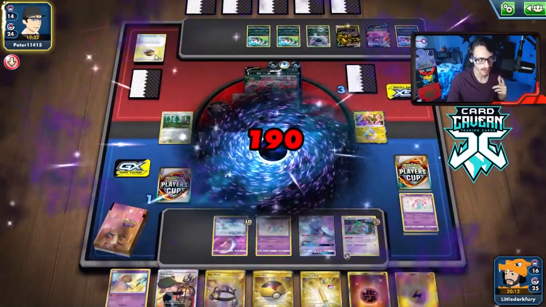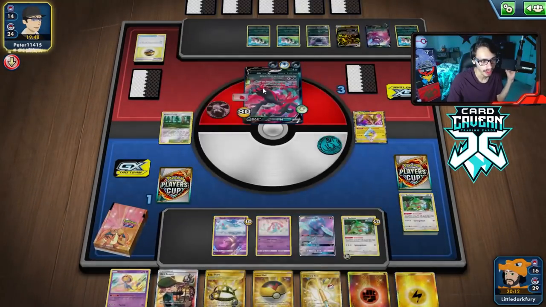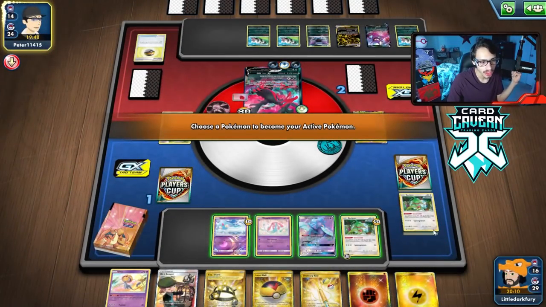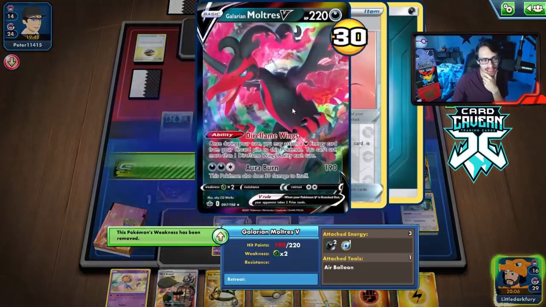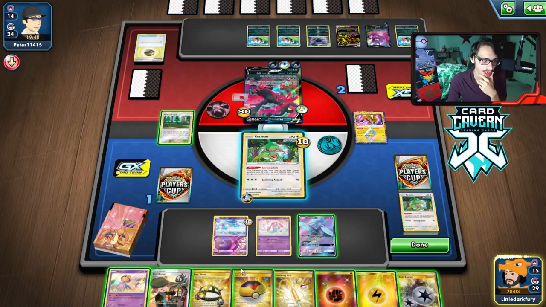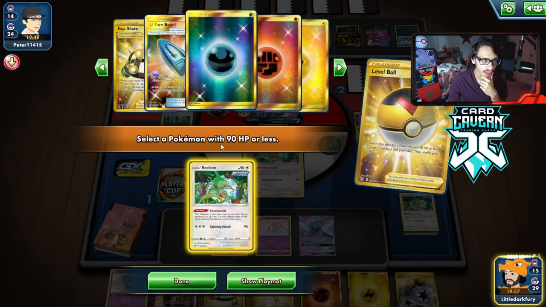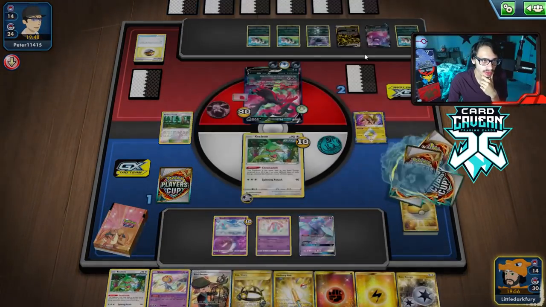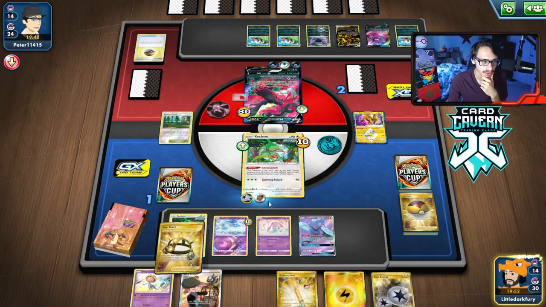Well, okay, maybe. If by some miracle they actually don't boss my Oricorio here, I guess we can KO the Moltres. Maybe. I mean, if they just have boss, they have boss. There's nothing I can just do about them having a boss, obviously. But I guess it is one way we can win, is they just don't have a boss's order. You two-shot this. And they go Crobat, we can KO it with the Kecleon. Huh, maybe we can win this.